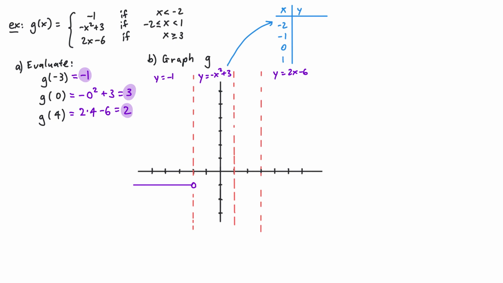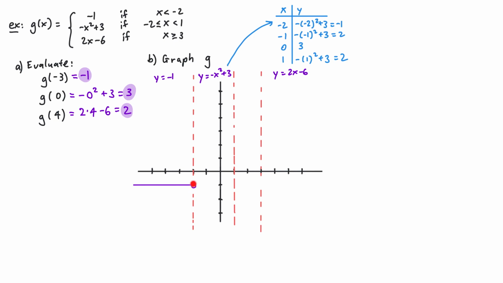So for each of these x values, we can get the corresponding y values using the formula negative x squared plus 3. Plugging in negative 2, we have negative of negative 2 squared plus 3, which is negative 4 plus 3, or negative 1. Plugging in negative 1, we have negative of negative 1 squared plus 3. That's negative 1 plus 3, or 2. Next, when x is equal to 0, we've computed this already. Negative 0 squared plus 3, we know that that is 3. And then lastly, when we plug in x equals 1, we have negative of 1 squared plus 3, which gives us 2.